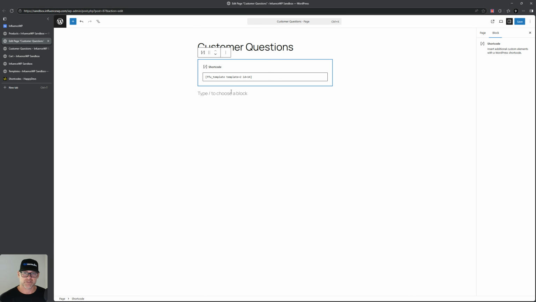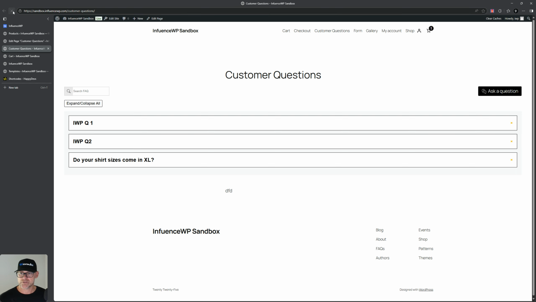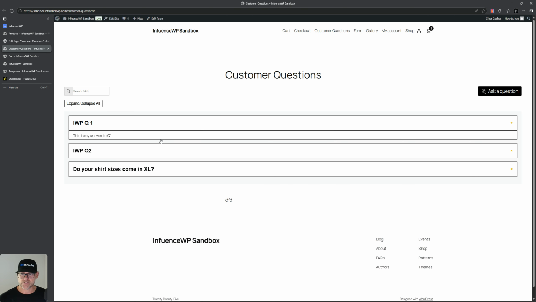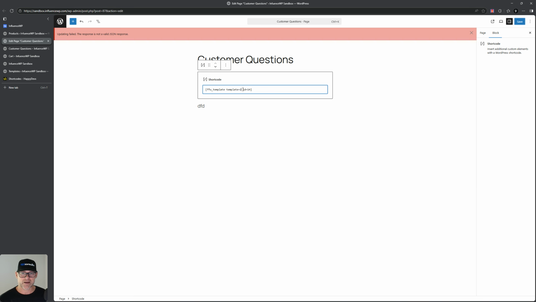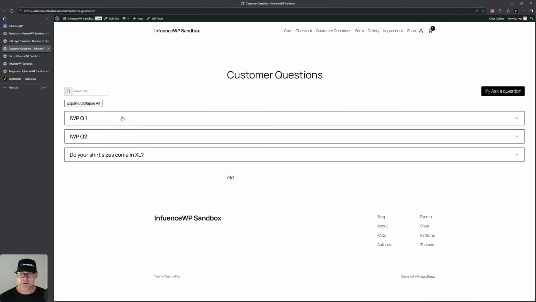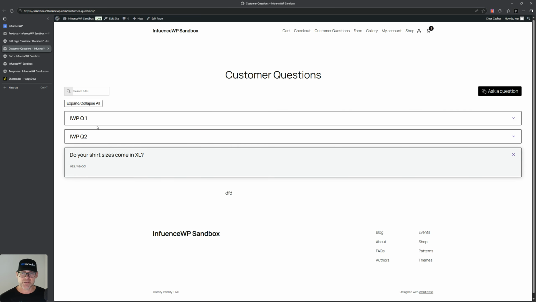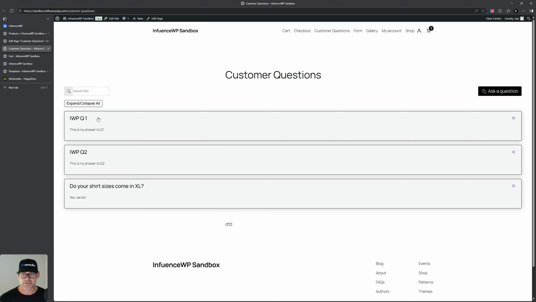Sorry, the block editor is giving me fits right now. I'm just going to type in random text there, refresh. There we go. So now we see that template has changed. Let's do one more, and I promise you, I'm getting you out of here after this one. So a problem there, that's the block editor. That's not this plugin. That is a block editor issue that I found. Here we go. This is our new, different style. And again, you have the ability to then go in and further style these under the settings.